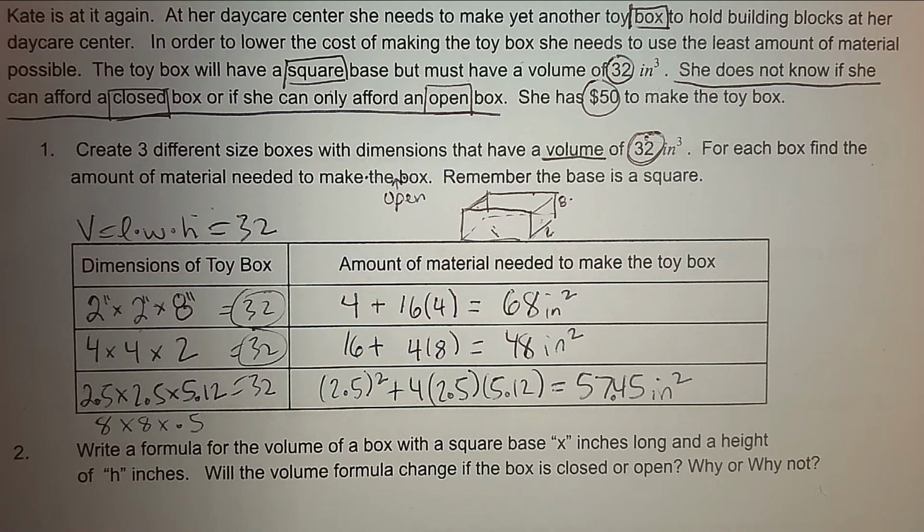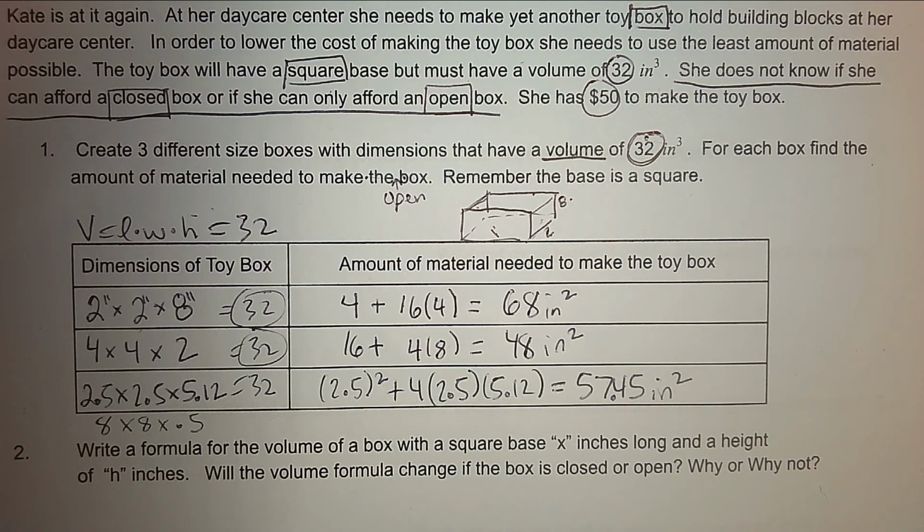Well, we can't just go by our gut and throwing numbers on the wall, right? We actually have to do the math and really see what dimensions would give us the least amount of material. Do you see the big picture of what we're looking for? What dimensions use the least amount of material and still have a volume of 32?